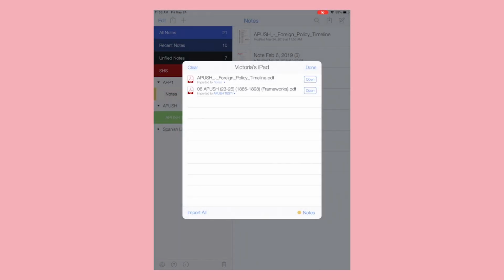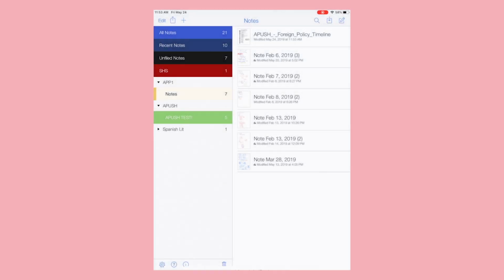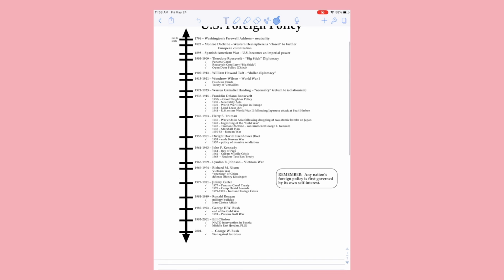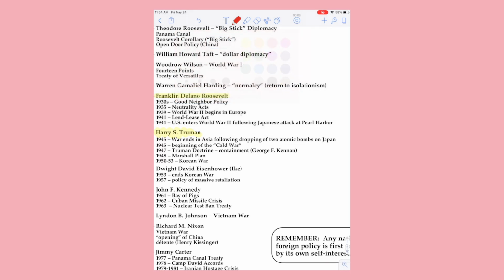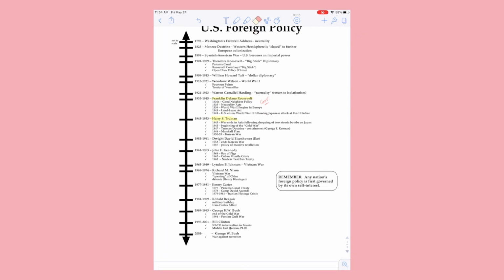I'm putting it on Notability so that I can later take notes and highlight it, but you can also have it on your computer. And if you're a creative person, you also have access to Photoshop, Illustrator, InDesign, Premiere Pro, all the good things that Adobe makes. So I highly recommend that you try it out. Again, talk with your school because I'm sure they have a code for you to use and you can get this membership at a discounted price.